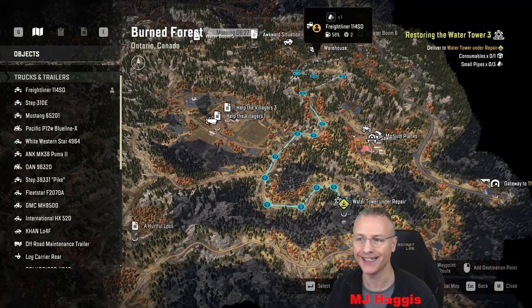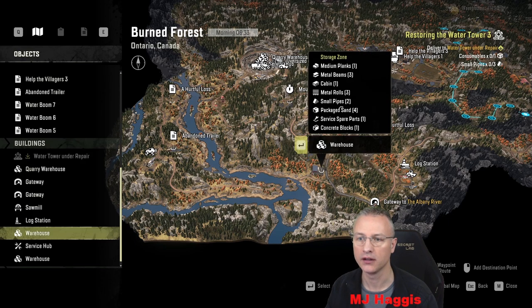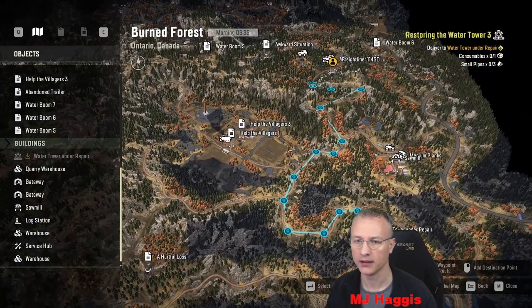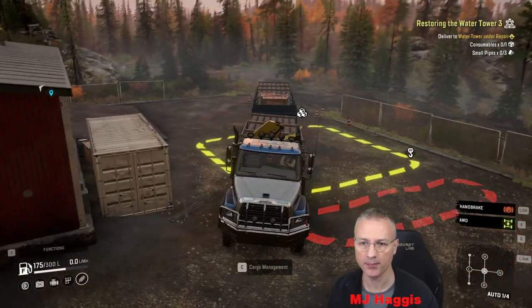So that's quite nice. Then the final small pipes, we're going to jump into another truck and probably end up picking them up from this warehouse. Strangely enough, it is not showing this warehouse as having small pipes in it. But if I click on it, they are. There's two of them. So that's quite handy, except for the fact it doesn't show that there's any there. That's not handy. But anyway, let's wake them up and let's get moving.